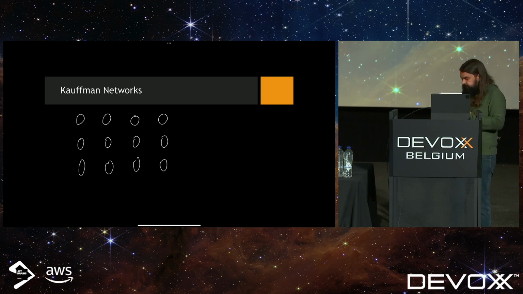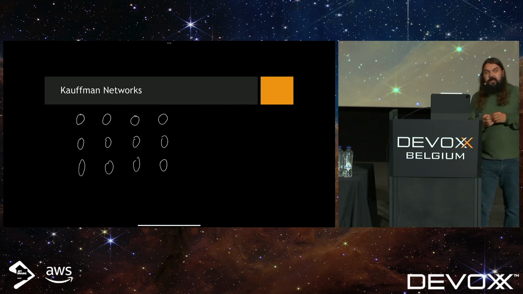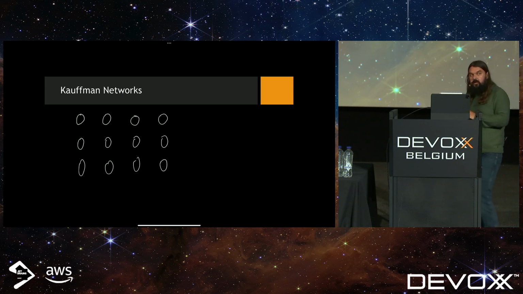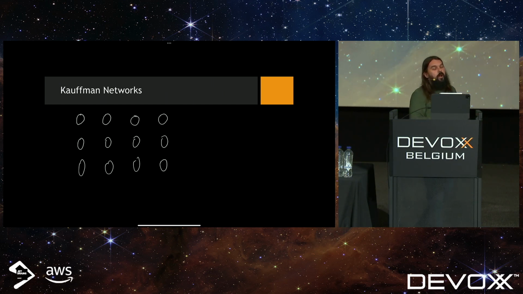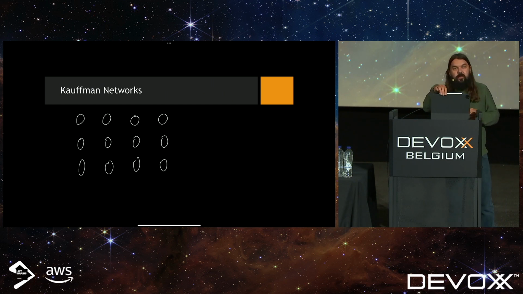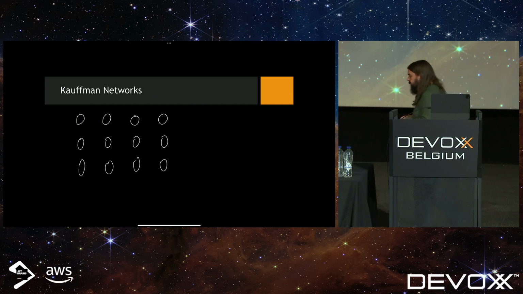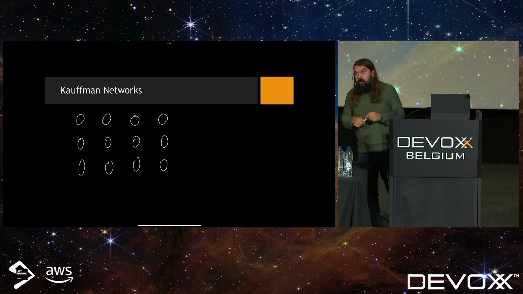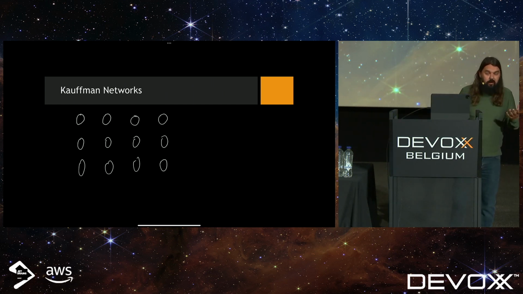The second concept from the complexity sciences, which is really important to us, is something called Kaufmann Networks, which were developed in the 1960s by a biologist called Stuart Kaufmann. Kaufmann networks are random Boolean networks. That means that every node in the network is a Boolean. It represents a 0 or a 1. It can have two states. A good way to think about this kind of network that I'm showing you here is a series of light bulbs, because it can be on or off.